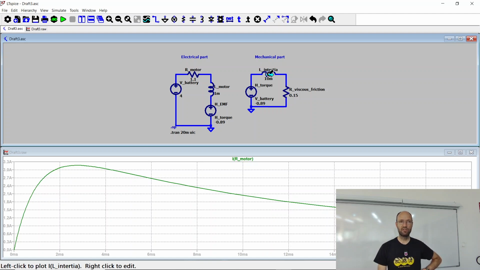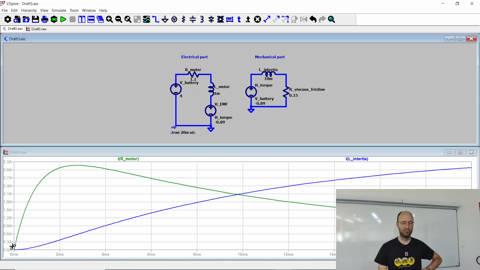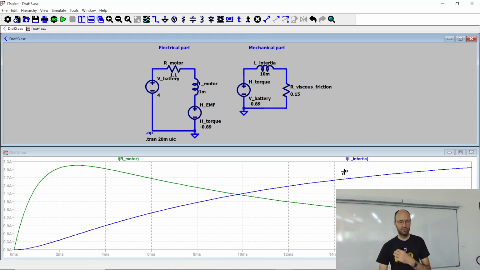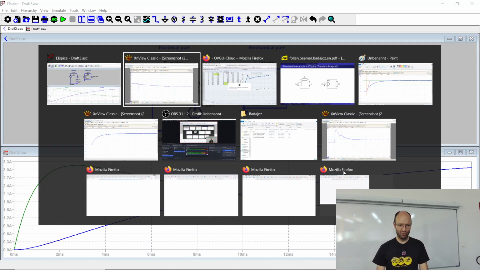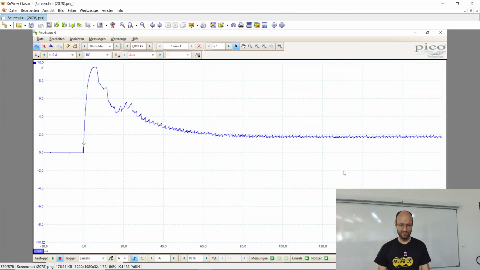We can also have a look at the current here, which is the speed of the motor, and we can see, okay, at the beginning, the motor does not rotate, then it speeds up. Because it's speeding up, it's creating this counter electromotive force. And this is acting against our initial current flow. And that's why we have this, let's say, inrush current. And then the current is somehow going down. And this is the same that I've also measured, or that we have measured on Wednesday, which was this diagram here.